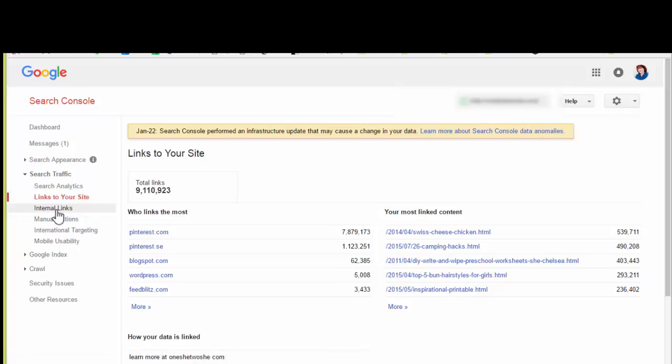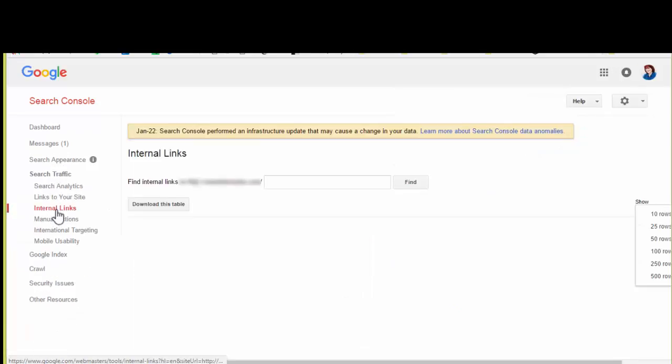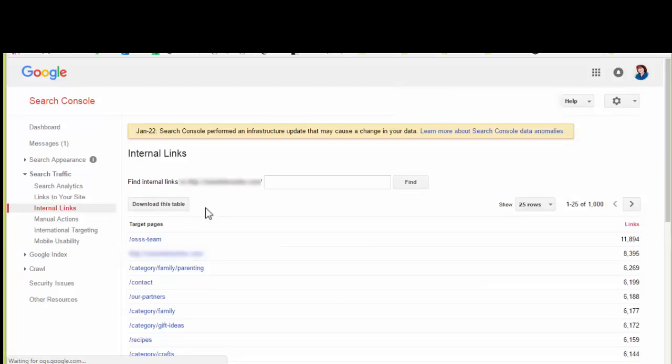Internal links is also important, and that's how you link to the pages within your blog. So you are going to want, like this is the about page, it should have quite a few links, right? Because almost every page is linked to the about through the author biography. It links back to this team page. And the home page is linked through to almost every page because it's at the top in the navigation.